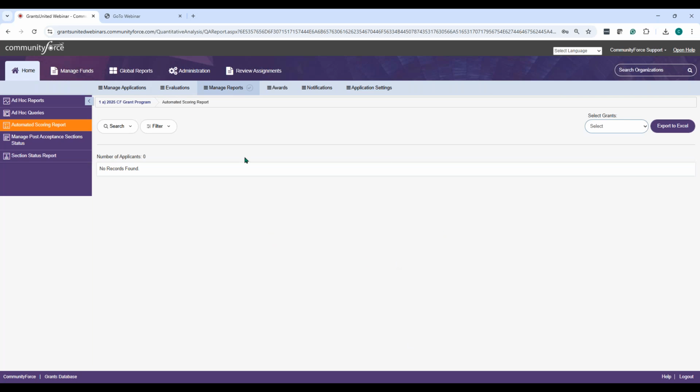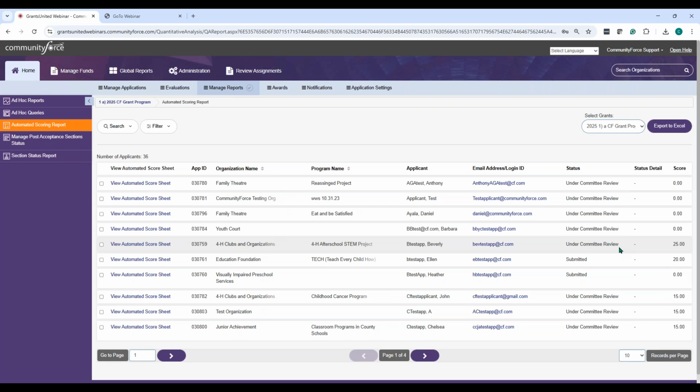In order to see scoring for automated score, it is done by specific fund. So here you do have to click on the funding pool that's going to be awarding the applicant. So I'm going to click on it. And then once you click on it, this will give you that report. And then over here, you're going to see a total score across all the questions that you've set up in automated scoring. Of course, for this specific fund, this application, I only picked one automated score.